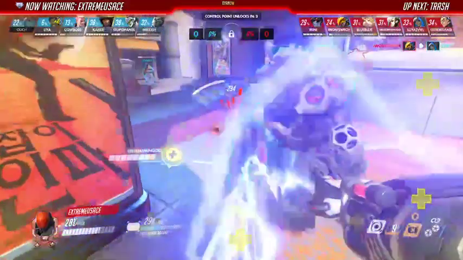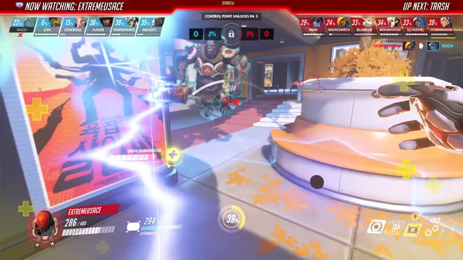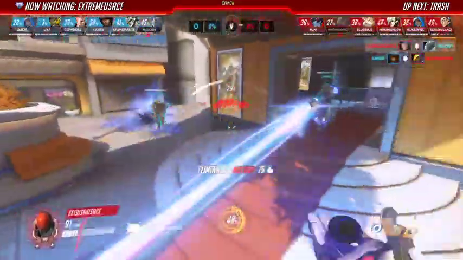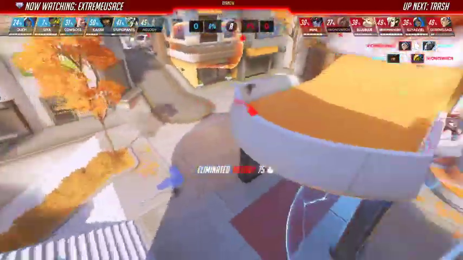The rock is solid. Keep in mind, if you're inside the bubble, you're going to get a lot less healing because Anna cannot heal you inside the bubble. That's pretty solid thus far. The only thing is you could be getting more value out of your shield.